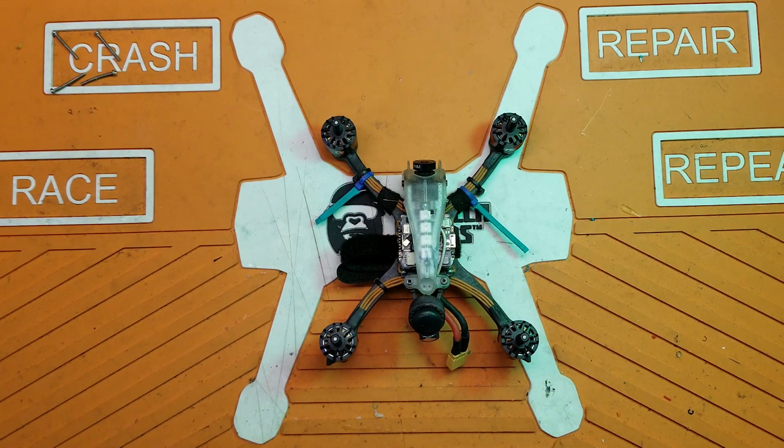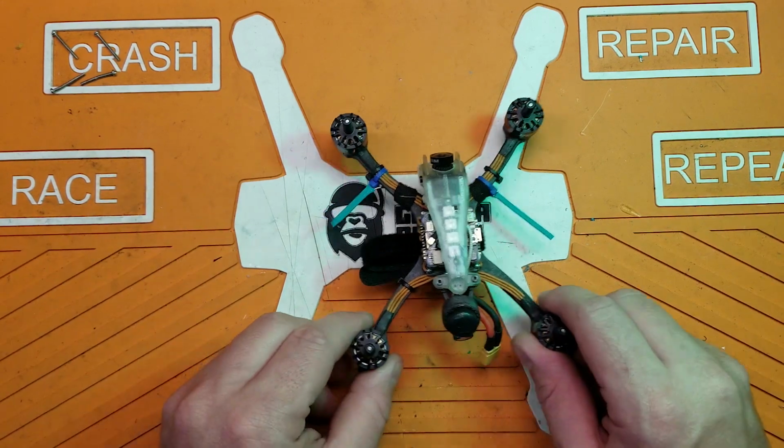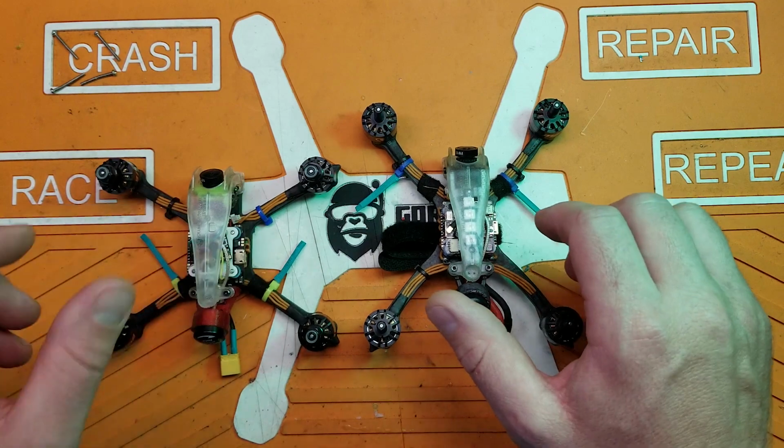Diatone, if you are watching, you guys make incredible hardware, incredible quads. Don't cut corners and send out garbage software. Even the corrected file that you sent me was still wrong. Fix it, and you will have absolute winning products on your hands every time. Trust me on this. If you need help, hey, you got my email. Contact me.